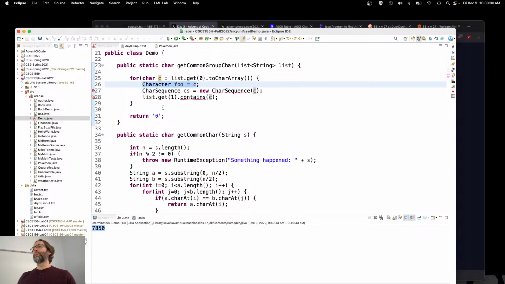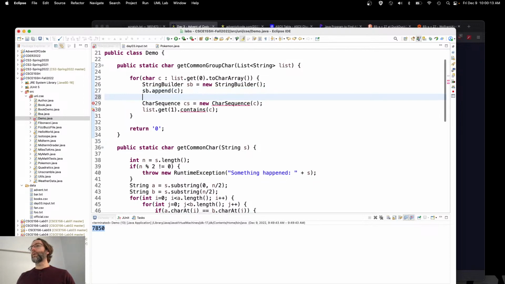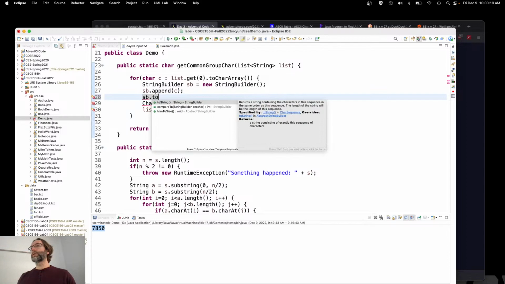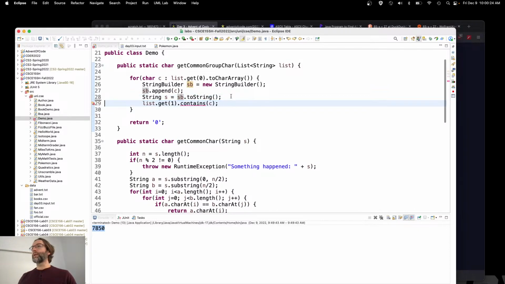So, StringBuilder maybe? sb is equal to new StringBuilder. All right, and then we'll go ahead and append c to it, sb dot append c, and then I want a character sequence out of that, so sb dot toString, nope, well toString, String s is equal to, s should be a character sequence, right?